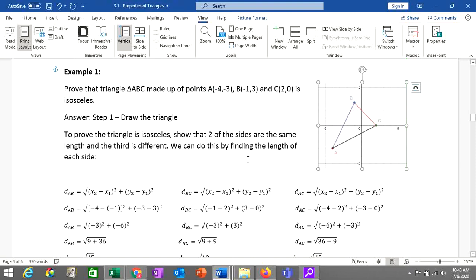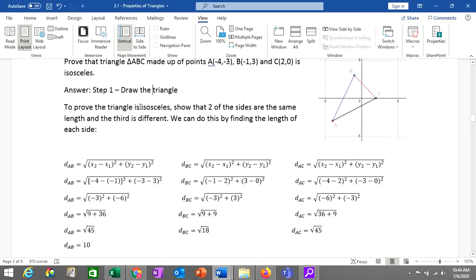And we are going to look at proving that some triangle made up of points A, B, and C is isosceles. So I give you the coordinates of all 3 points. I highly recommend drawing the triangle out. Even if you think you don't need to, draw the triangle. You will maybe find that you have to do less work if you notice some patterns when you draw the triangle. Also, it will be easier for you to understand the problem. So please make a sketch of any of these problems.